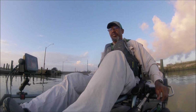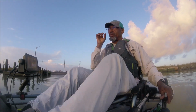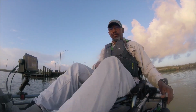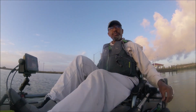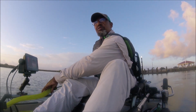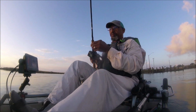I have got pristine conditions as far as wind. No wind at all. It's flat. Big old sea turtle hanging around the dock over here. Putting in at Texas City, and target species is flounder. We're under, I think, a full moon phase. There was a hunter's moon they talked about the other day.